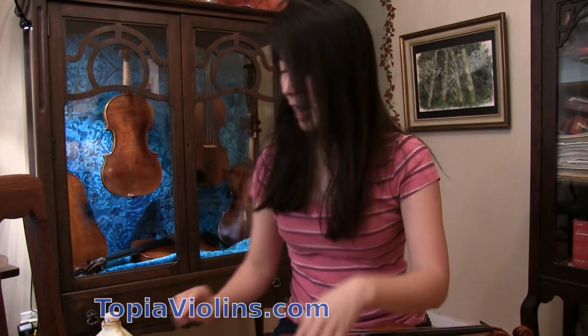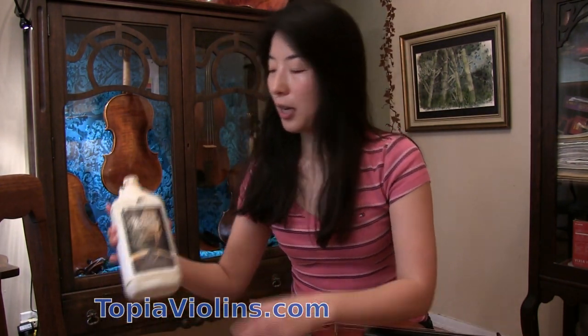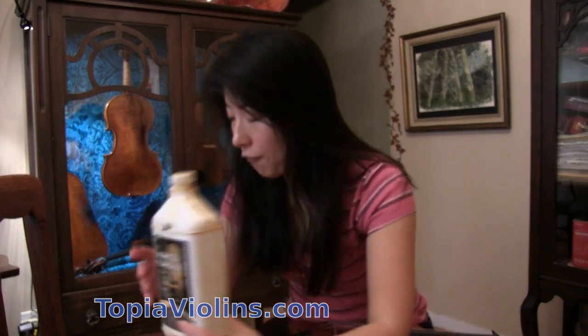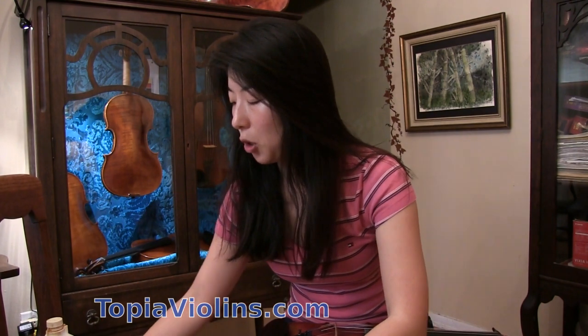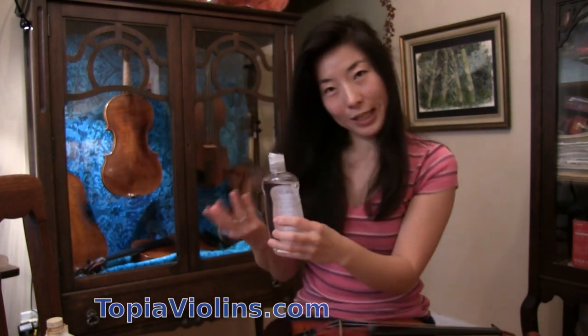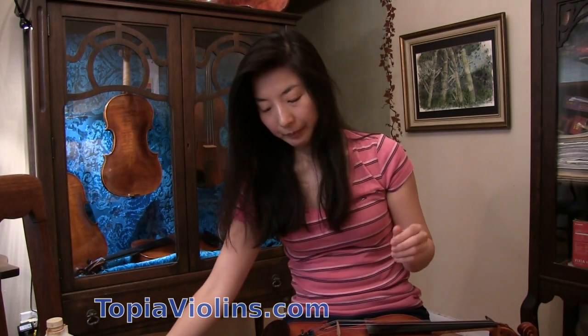And this scrubber, I'm sure you've seen this one before. Very inexpensive, easy to find. I just cut it small so that I can squeeze it in my violin case. Then, if you happen to have linseed oil, that's good. If not, any mineral oil that you use for your body will do. So I'm gonna use mineral oil today, which is a bit easier for us to find.